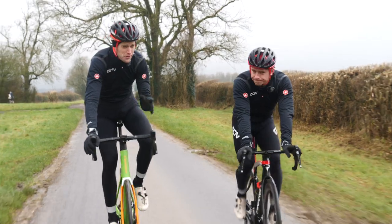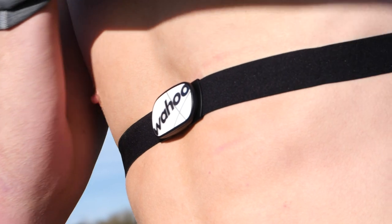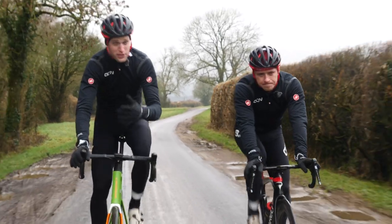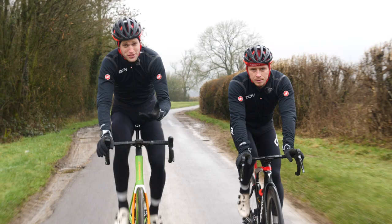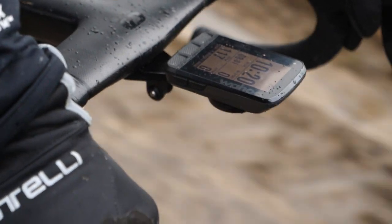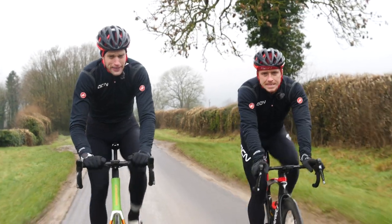The chest strap is probably the most common one when it comes to cycling, and it's also relatively affordable. Pick up one like this and you can easily connect it to your smartphone via Bluetooth or ANT+. If you get a free app such as the Wahoo app, then you can start using it with your smartphone on rides. You could also pair it with a bike computer and get current accurate readings of your heart rate and ride to set zones.